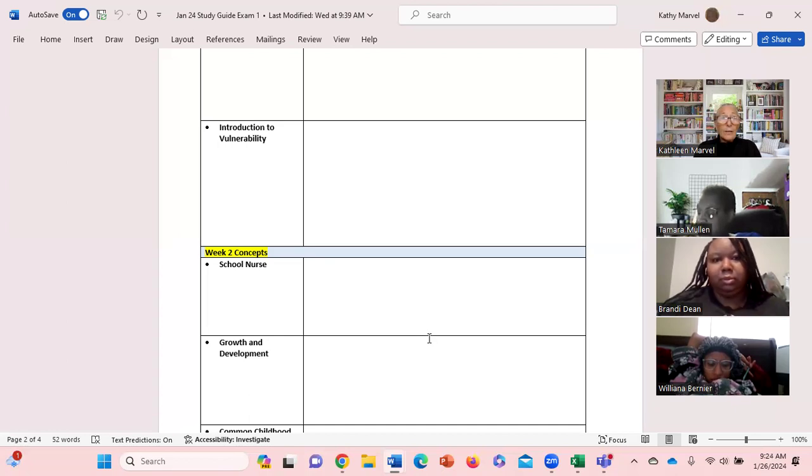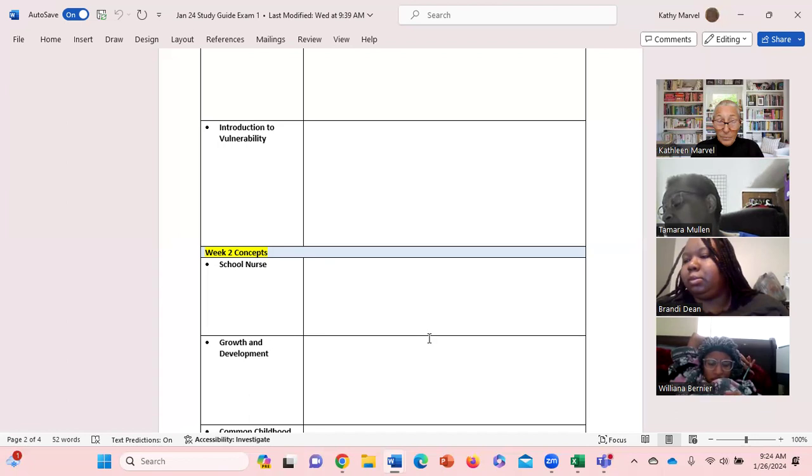And then tertiary. Let's say they do have burnout, or there have been reports of maybe neglect. We already have an issue. So now we have to try and help them manage whatever stressors they're experiencing so that they can continue to provide effective care. Right? So we have to think about the caregivers.